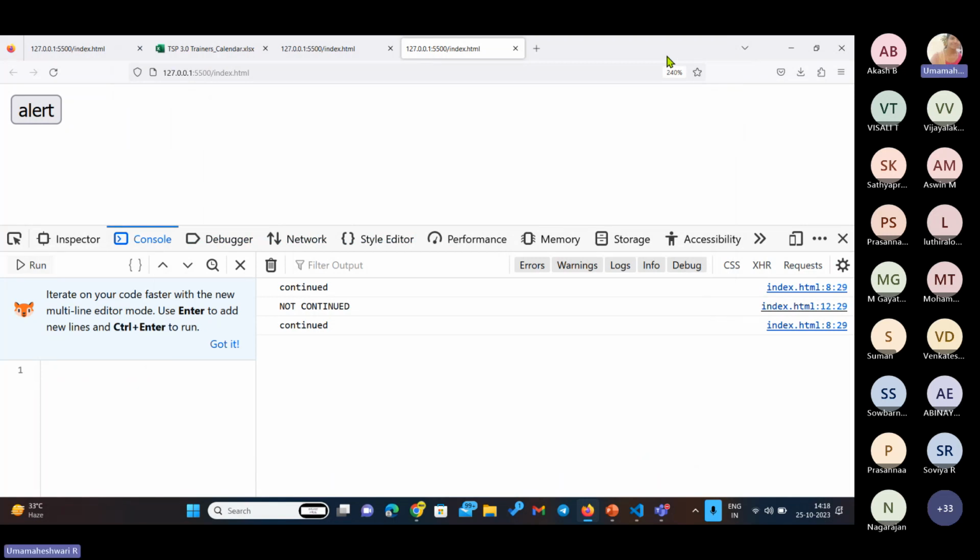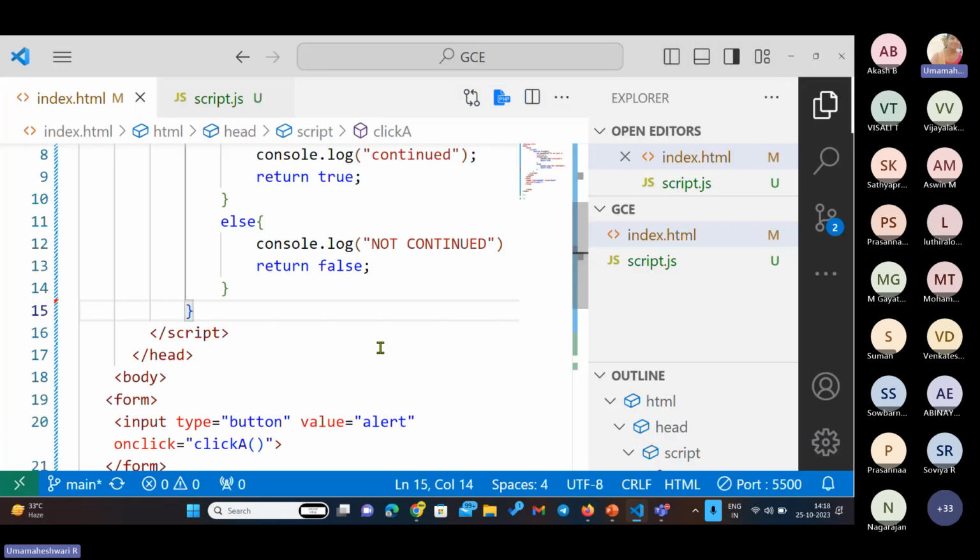Next one, the prompt box. Let's see a small example for the prompt box. We are going to get the value from the user and see the output. Let me remove this.